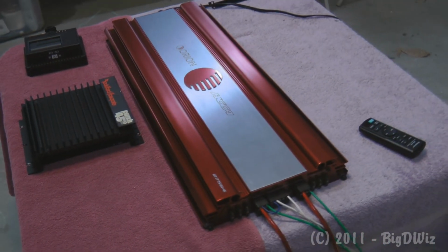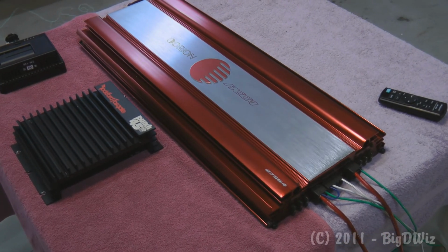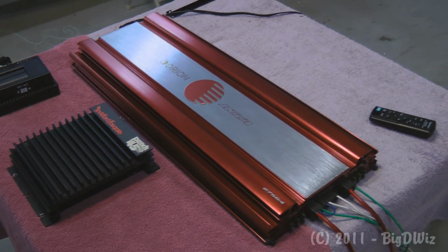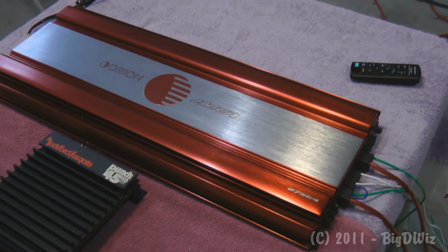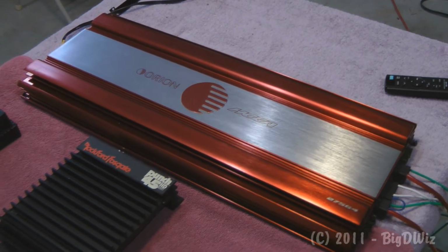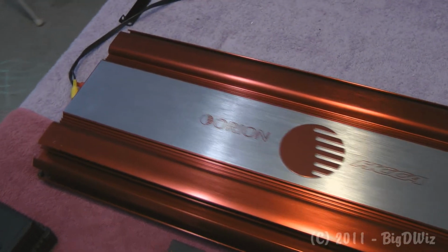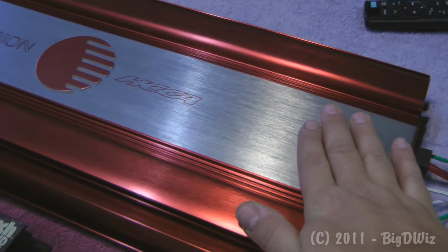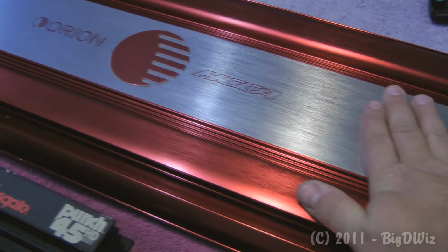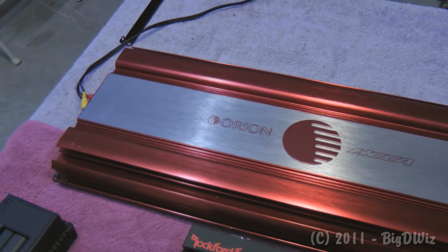Okay, folks, there you go. That was by no means what I'd call a sound quality test, but a lot of you out there like to see the SPL output. So this amp really begs to have some of those better higher output 15s or 12s or 18s that you guys use nowadays, which I don't use because it's just too much for me. Call me an old fuddy-duddy. But anyway, this amp is incredible. Absolutely incredible. And of course, I haven't been playing it for very long, but it's not even beginning to get warm yet. So it's got plenty of horsepower.